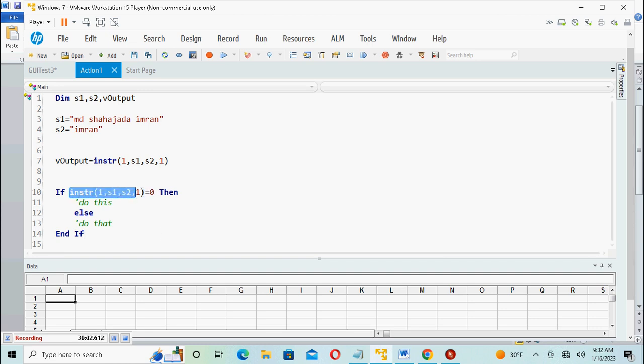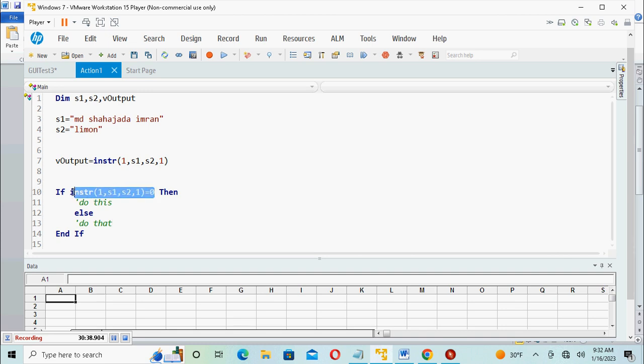If this equals 0, then do this, else do that. This logical statement is also widely used. What does it mean? For this particular scenario, if string 2 is not present in string 1, then it will return 0. So if this returns 0 and 0 equals 0, then do this, else do that.